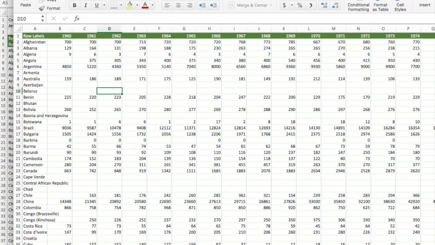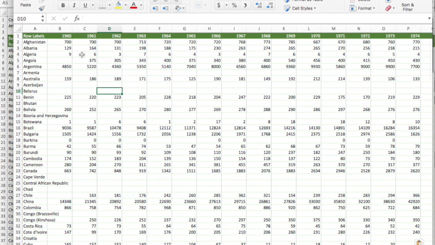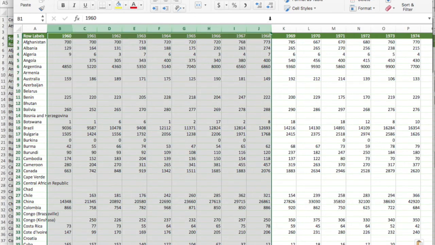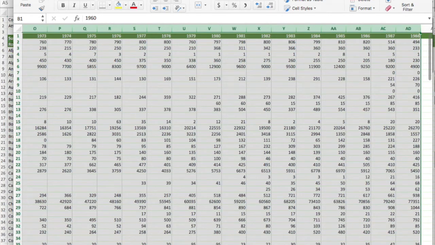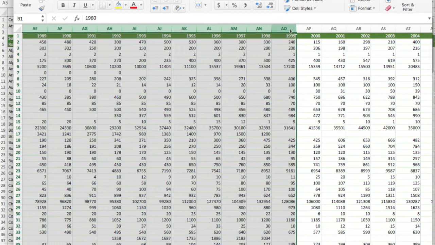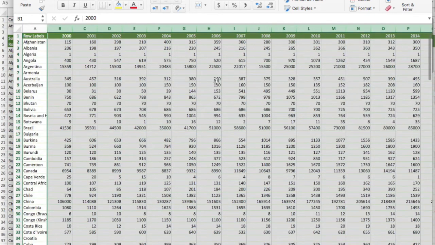Just copy and paste. So I now have my data in a new worksheet. And again, I told you I only want to see it up to 2000. So I'm going to just delete, highlight the rows before 2000. Delete those. So now I have the data that I want.